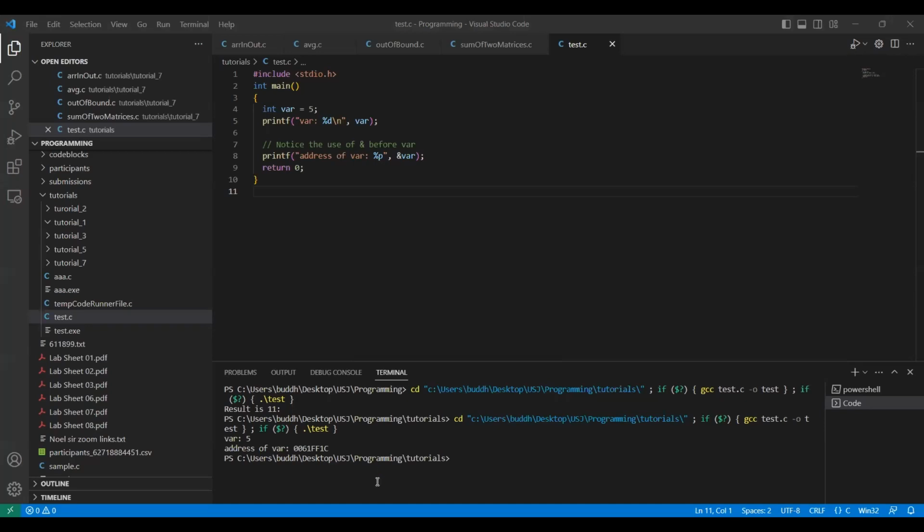Right? Did you see, the variable value is 5 and it is stored in this memory location, right? So this is actually the address corresponding to that variable, right?